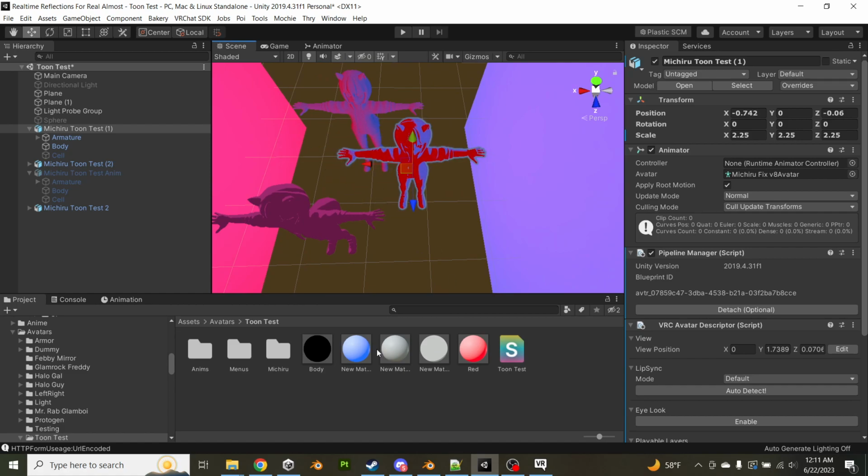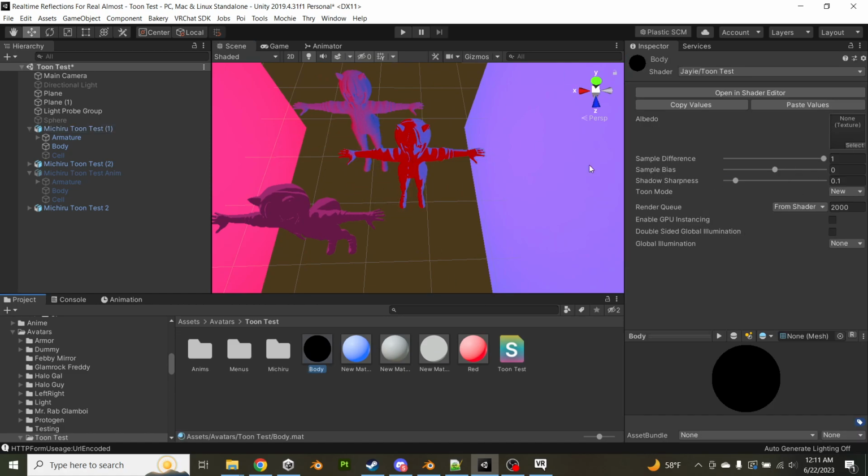In the shader, this is just testing, so it's super basic right now. The sample difference controls the difference in brightness between the brightest and darkest light, so it brings the samples closer together, if that makes sense. When I go to this, you see that it becomes more and more flat. The sampling all the way over here and all the way over here is bringing the samples closer and closer together. I'm probably not explaining that very well, but yeah, so you have that.